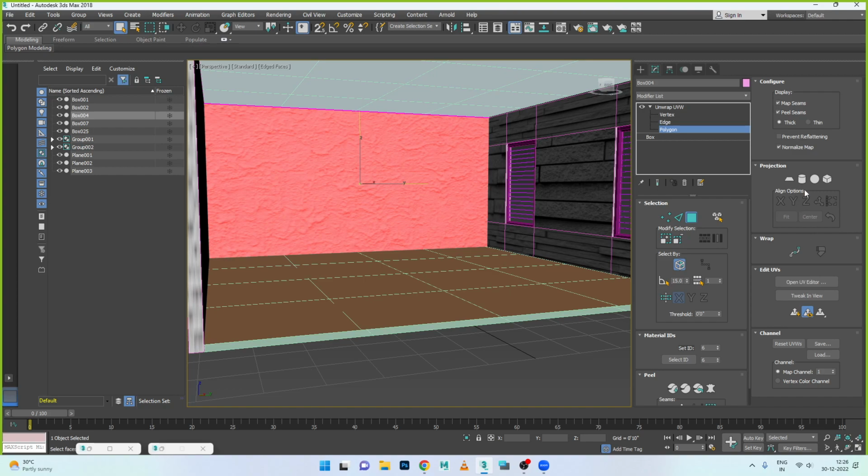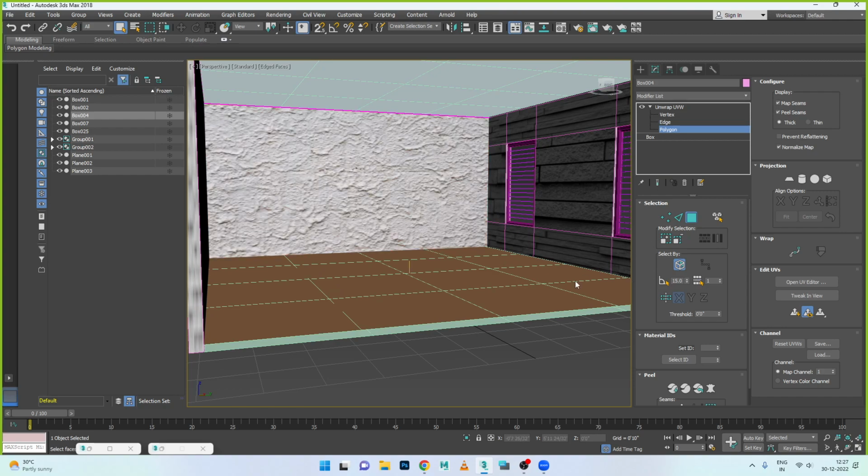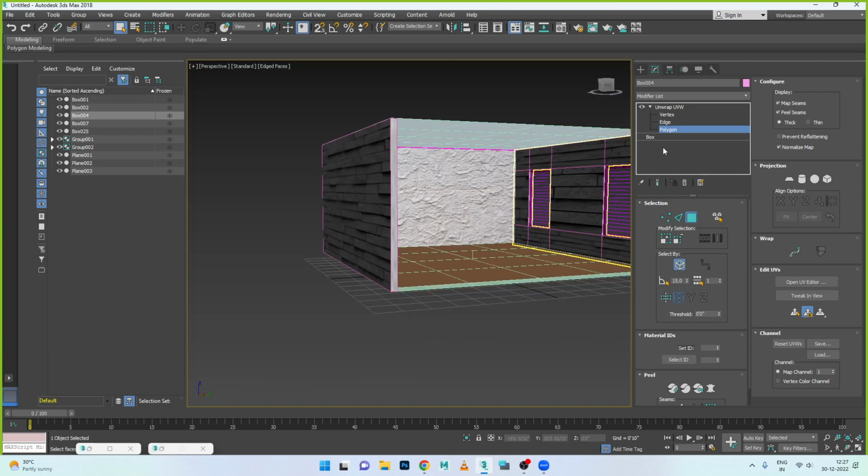Yeah, this is done. So now let me take the other model on this one now. So right click, so also 1 second, sorry, this one now. Select this other wall.